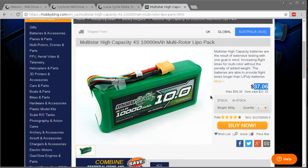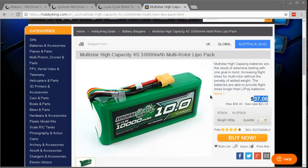And if for some reason the 68 volts is too high, or I feel like I might need more range for whatever reason, I don't really foresee that, but I could add another 4 in parallel to have 16S 20 amp hours. Or if the voltage is a bit high, maybe I could drop it down to 12S 20 amp hours by getting another 2 batteries. So there'll be 3 of these in series. But we'll just see how it goes with the 4 in series for now.